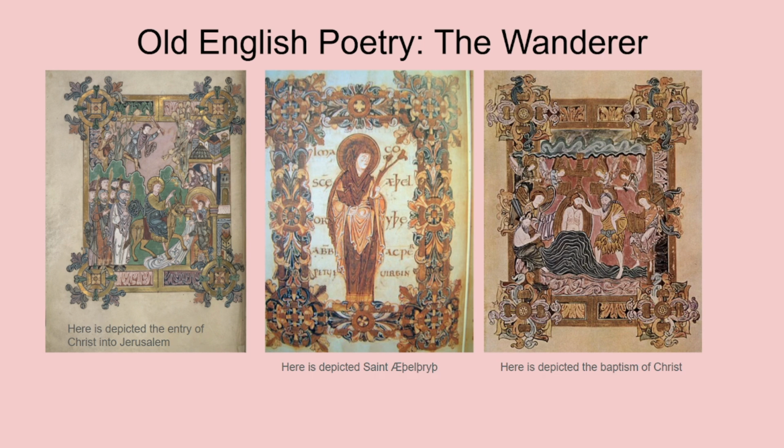In the middle is depicted Saint Adelthryth, who was an Anglo-Saxon saint. And on the far right is depicted the baptism of Christ. Now, this art is not from the book in which The Wanderer was compiled, but it is art from the 10th century, and the book in which The Wanderer was compiled was written in the 10th century. So to get a feel for 10th century art, I've given you this.